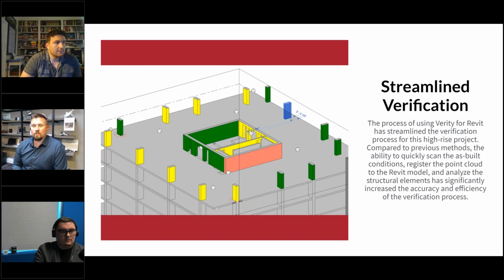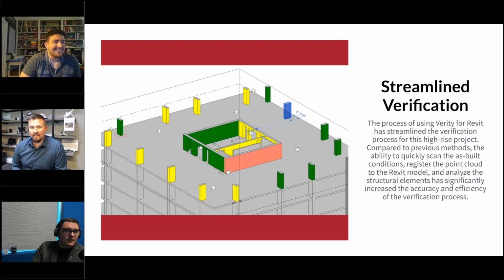Our whole process for this whole floor, from setting control to actually having a Revit model ready for coordination with a project team, is maybe 5-6 hours. I can go out there first thing in the morning, set control, do my scans, have a coordination meeting after lunch, and tell them everything that is right or wrong or not there on their entire floor.